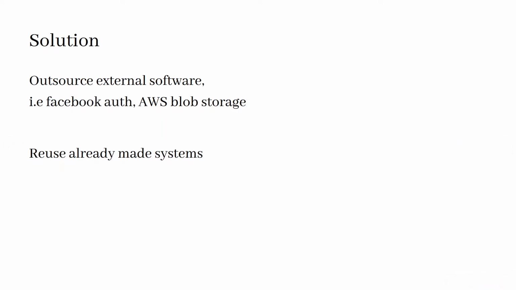So usually what we do is we outsource some external components, such as when it's about social authentication. If it just requires authentication based on social media, you could just use Facebook, Twitter, GitHub social authentication in your system, right? So instead of you doing the logic of registration and authorization, you let another system that has already made it properly be used. Or, for example, if you want to store images and videos, instead of creating a whole server that stores and optimizes your images and videos, you use some external platforms that already made those systems to make it easier for you to produce a product.